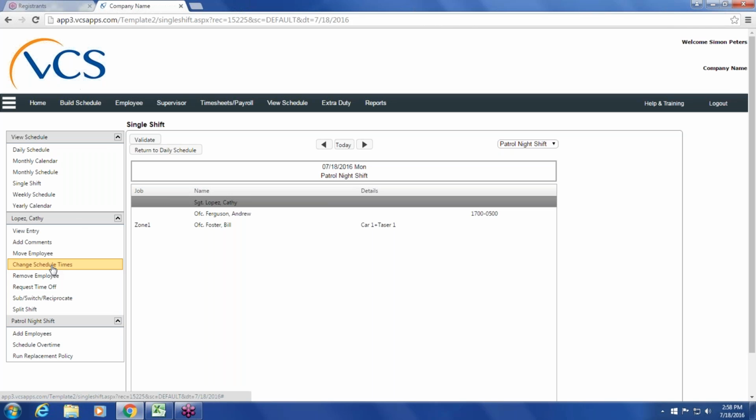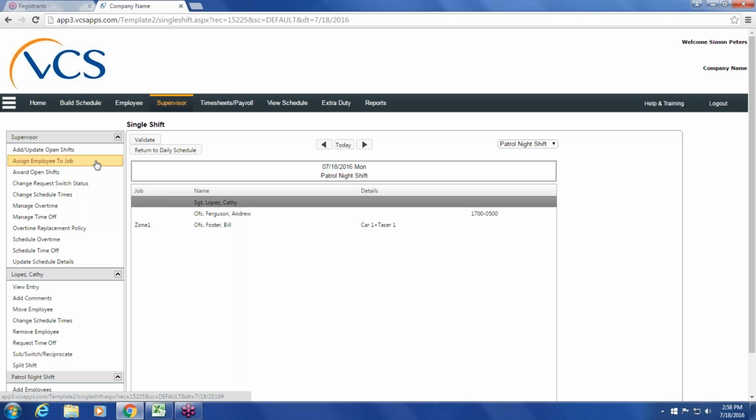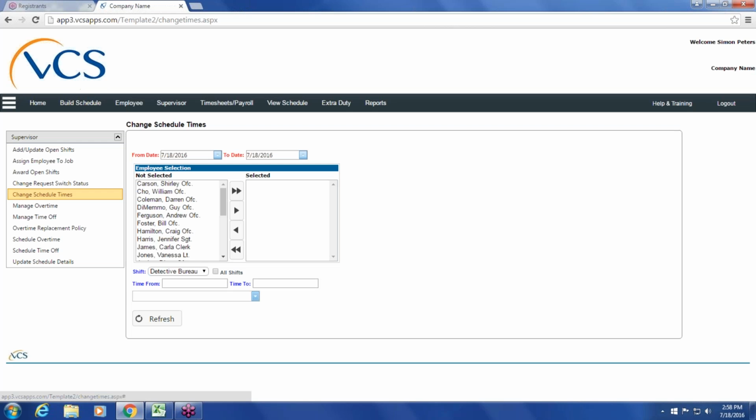To make those types of changes, we have a screen under the Supervisor menu, and that is going to be called Change Schedule Times. Using this screen, I can set a date range that indicates how long I want to adjust these times for.